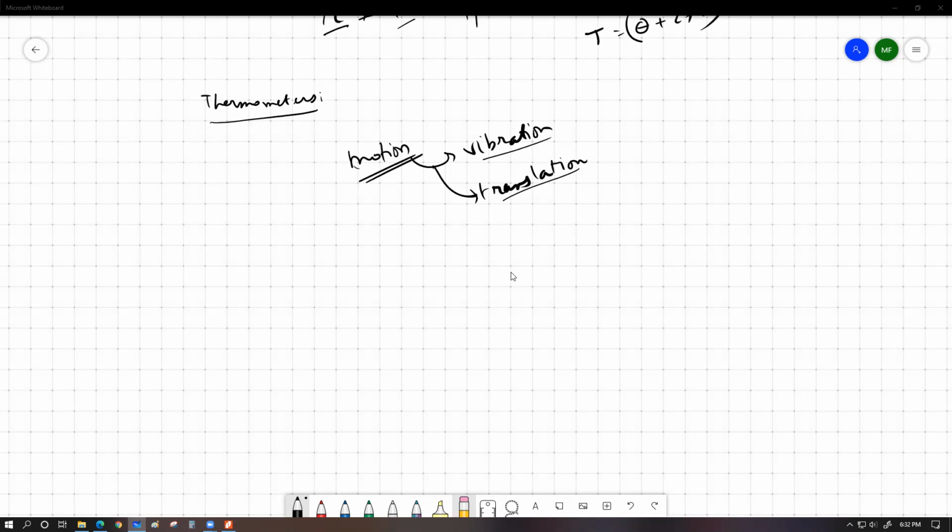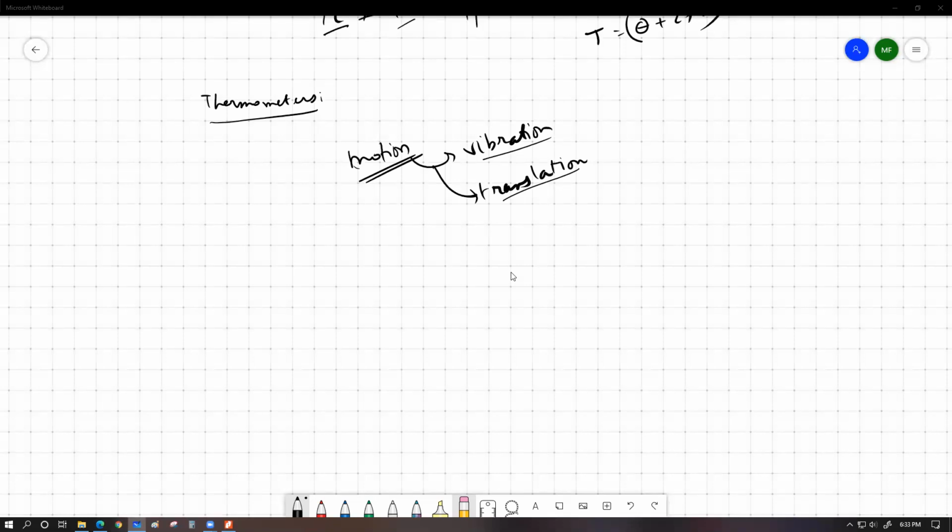Liquid particles can move around from one point to another point. They are not stuck with each other, but they are still pretty much touching each other. So liquid particles have pretty much the same average intermolecular separation or distance as the solid particles. Liquid particles can have both vibration and translation type of motion, and they don't have any fixed shape, but they have a fixed volume. Whereas solid objects have fixed shape and volume both.